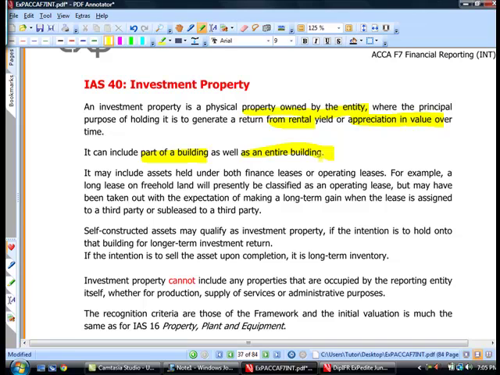If you have a property that you did not decide what to do with yet, let's say you have a customer that went into liquidation, he cannot pay the debt to you, and you actually get, I don't know, his main office. If this happens at the year end and you did not yet decide what to do with that main office, you will account for it under IAS 40 investment property.